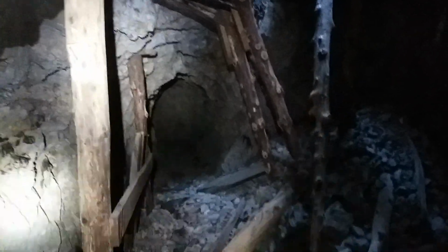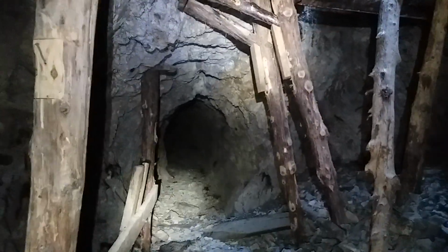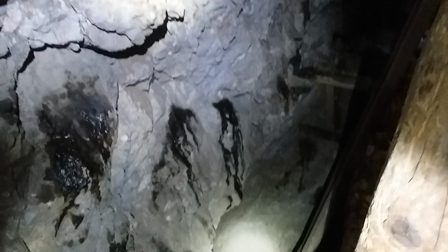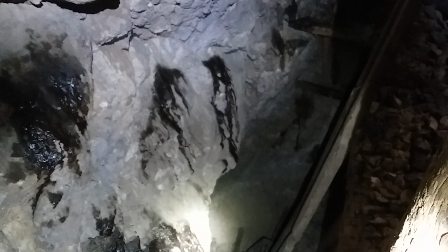And I'll walk right up to the edge of it because there was a bridge here at one time. This actually is another tunnel with a bridge. And just below us, down here, and I'm shining my light down there, you guys can see, there's an old ladder down there, dropping all the way down, I'm going to say a good 30 feet, maybe more, to another tunnel that runs directly underneath this underground bridge.